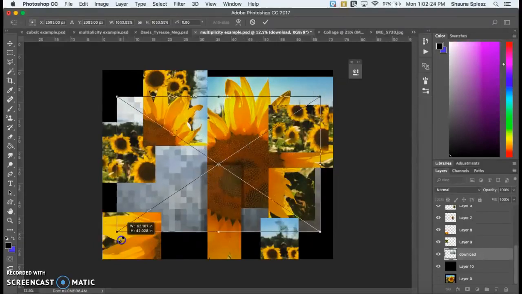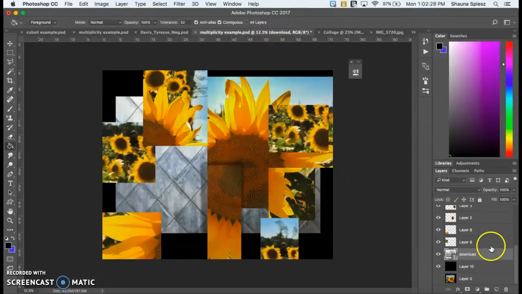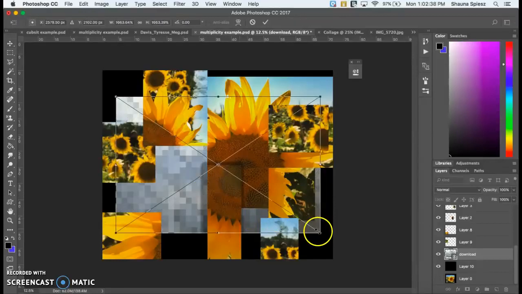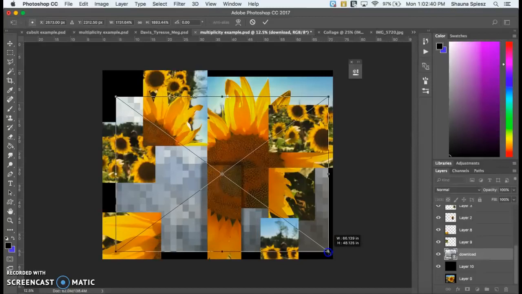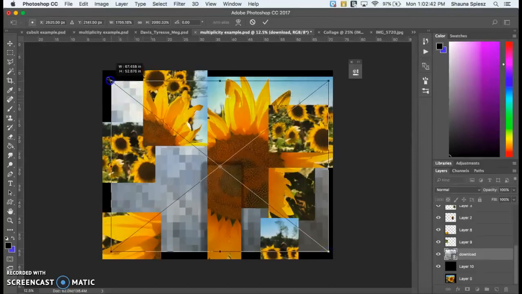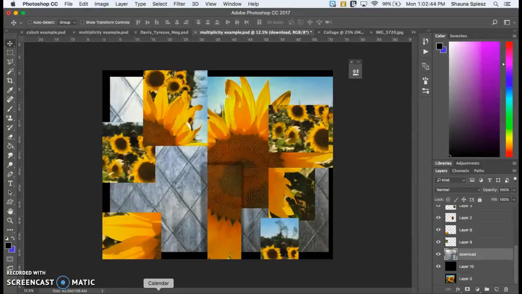This picture I downloaded from online. Make sure you obviously take yours yourself so it's not as blurry. But I made sure mine's in the background so you can see how it's starting to fill the space a little bit, make everything blend together. I'm going to hit Command T to make the size a little bit bigger still. And then I'm going to hit the check. So you can see that having a texture in the background definitely ties everything together. So if your image is kind of empty, there's a little bit of spaces, try adding a texture.